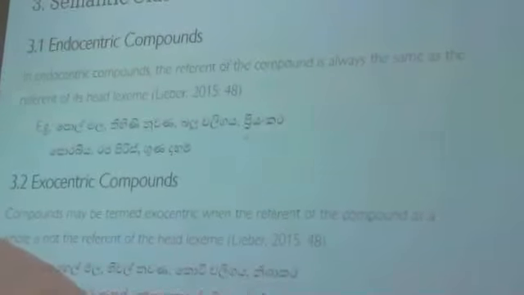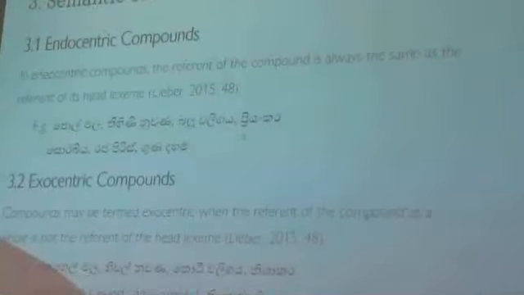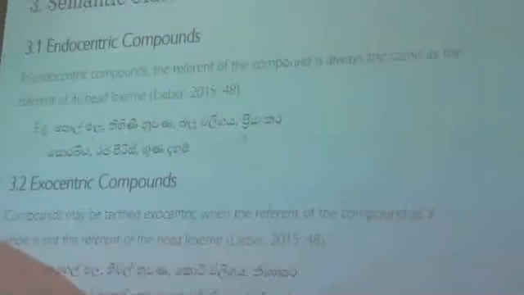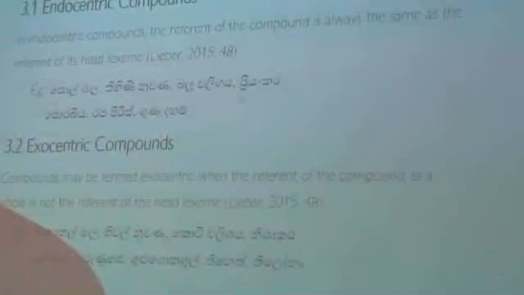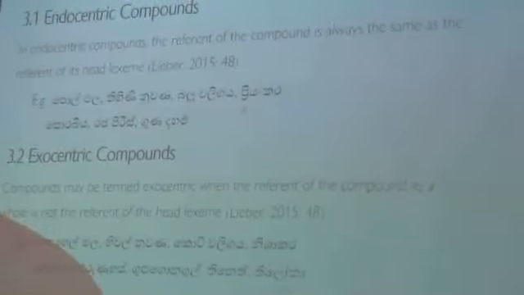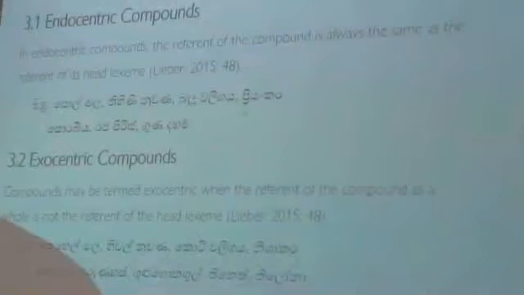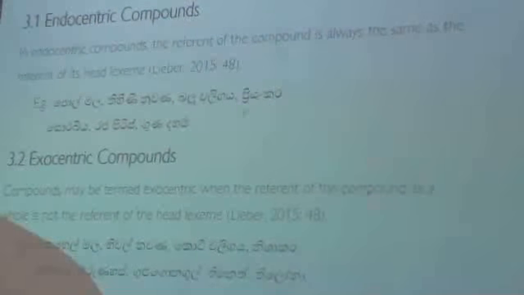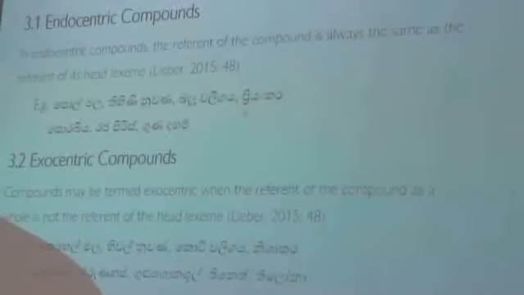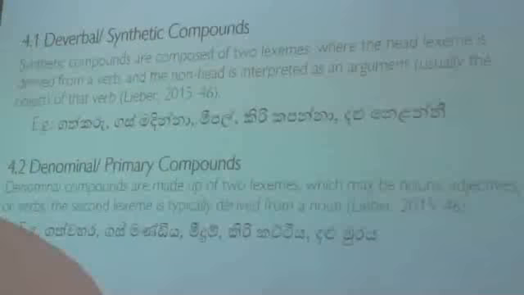And then we have a semantic classification. This is of course a very age-old classification that we find even in Sanskrit grammar. Compounds can be broadly categorized as endocentric and exocentric compounds. Endocentric compounds always have their semantic head, or the referent, inside the compound. If you take a word like Holman, for example, it is a type of mallet, a type of flower. But if you take a word like Hellmother, it doesn't essentially refer to a type of flower; it is something else, right? It's a nuisance or something useless. So in such cases, we have exocentric compounds, which are also called Bahubrihi Samasa in Sanskrit grammar.